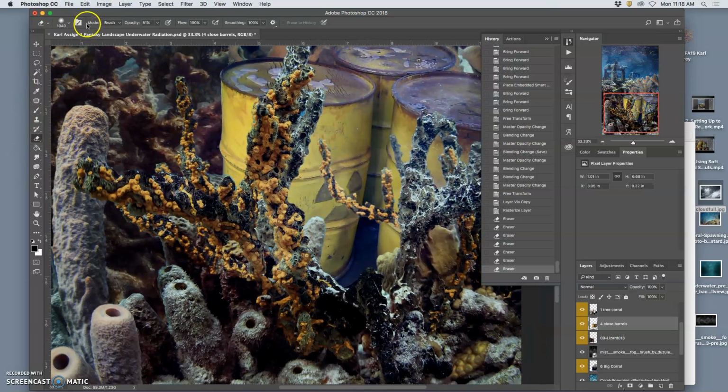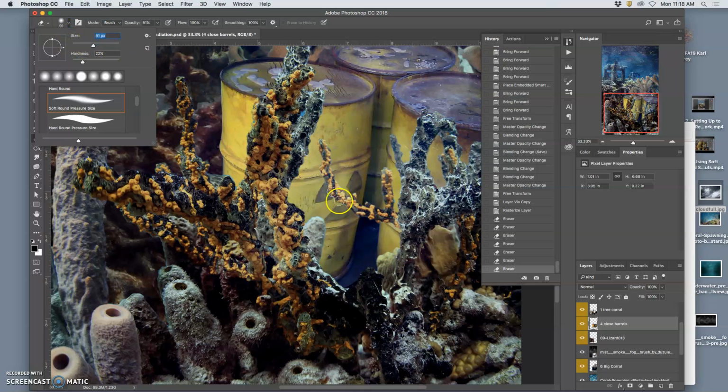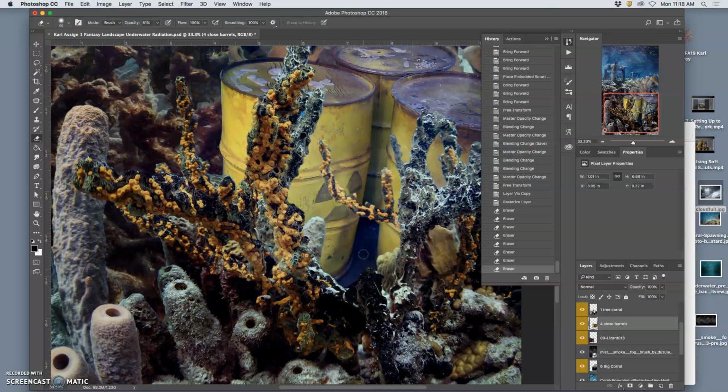That's a little too clean, so I'm going to use my eraser at a lower opacity and reveal some of the organic textures underneath here. That keeps all the colors there and that deep shadow. I want all of that. I just don't want it to feel like it's a factory floor. I want it to feel like it's still this kind of dynamic seabed that this coral is sitting on.